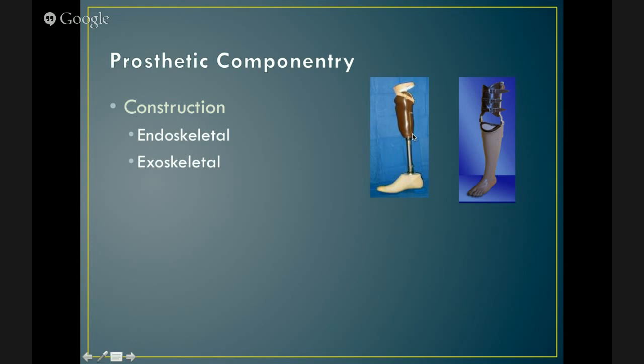When somebody gets their permanent leg, so down the line, when they get the leg they're going to be using for a few years, it may look like this, but really what it is these days, I don't think I've seen as an attending more than one exoskeletal prosthesis. So what you're seeing is actually an endoskeletal prosthesis that just has a foam cosmetic cover on top.